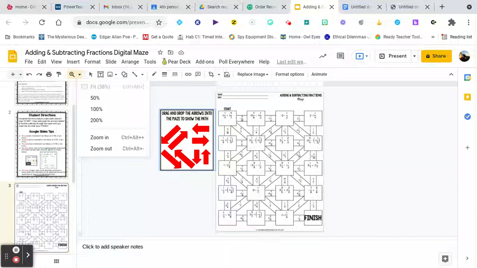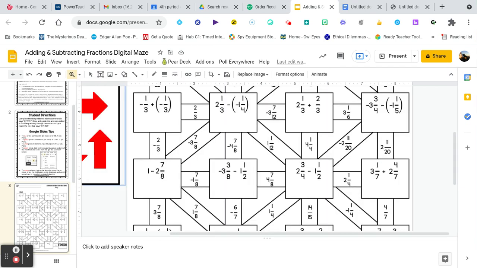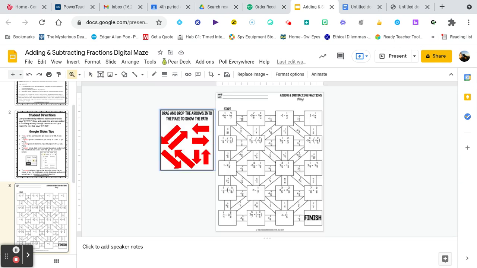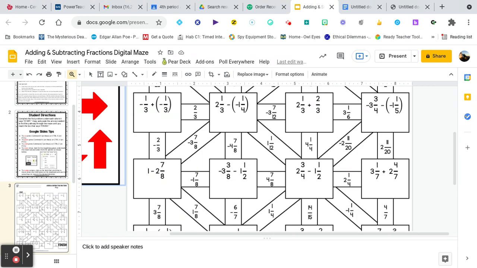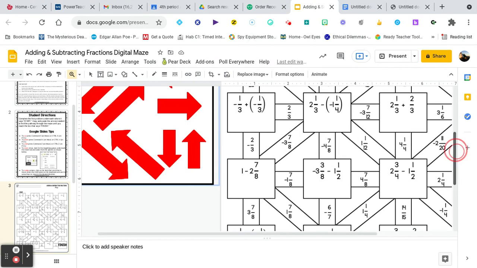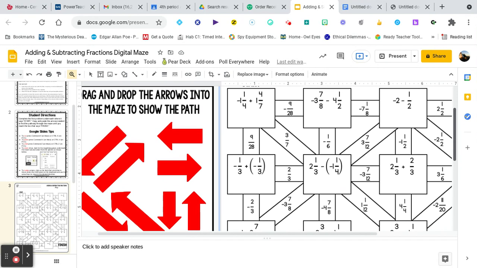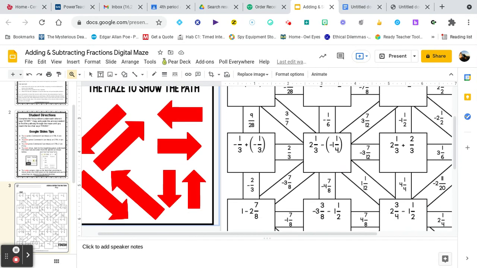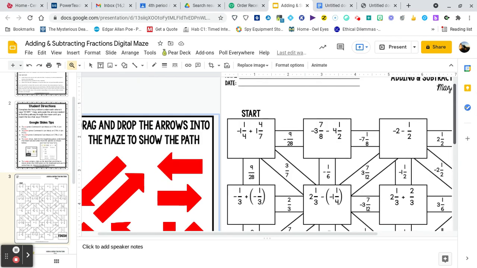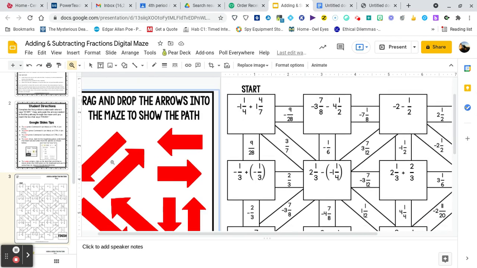Hold on. My goodness. So I'm going to grab an arrow. And let me flip my keyboard back over. It'll be easier for me to do. So let's grab this arrow that goes to positive 9/28.